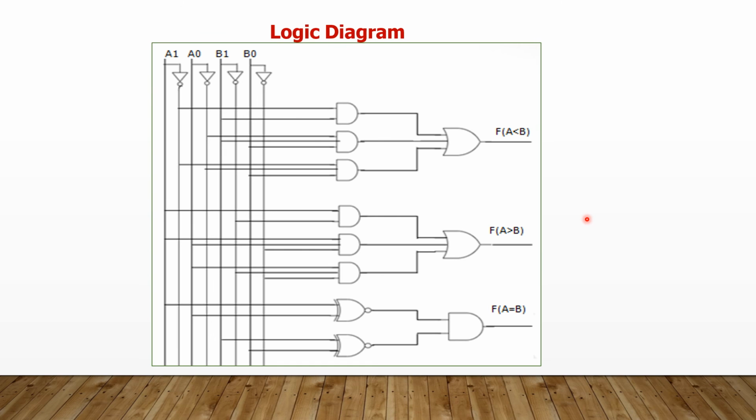Okay, fine. So far we discussed the design of the magnitude comparator, how to design a 2-bit or 3-bit comparator. Now, what is the purpose? What is the application where we can use this comparator? We use it in CPUs, central processing units, and even in microcontrollers. So there we will be using the comparator.